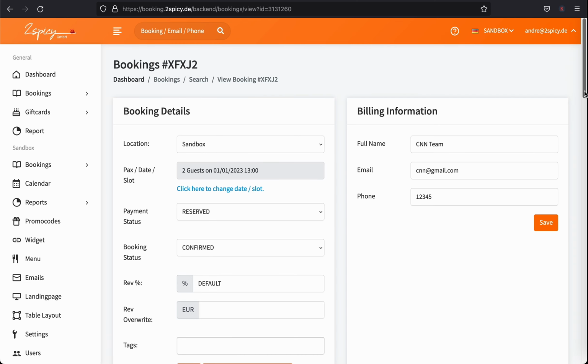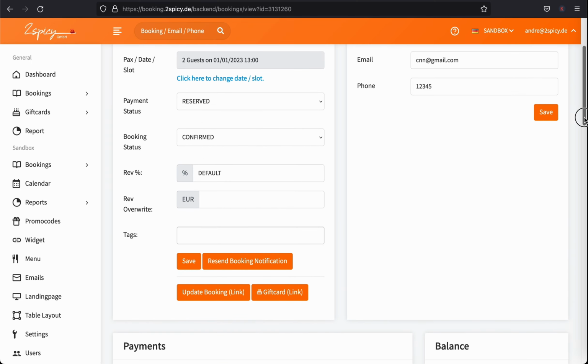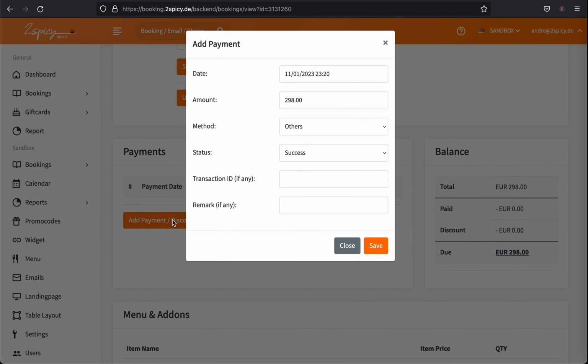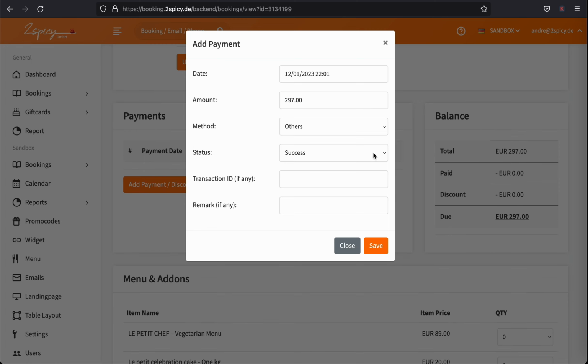To make such booking complimentary, you would have to scroll down and create a discount. So you click on add payment/discount, and what you need to do in this case, you want to waive off the entire amount. By default, the entire amount to be discounted is listed here.